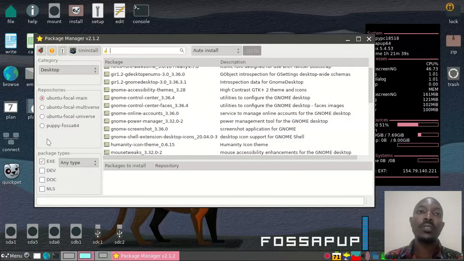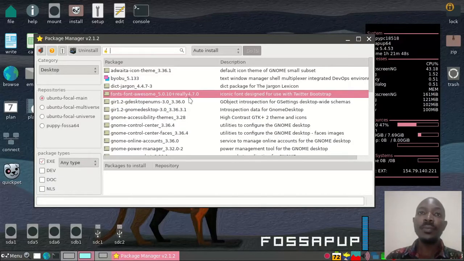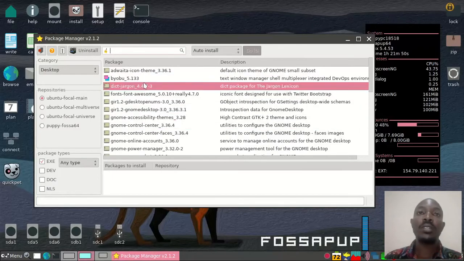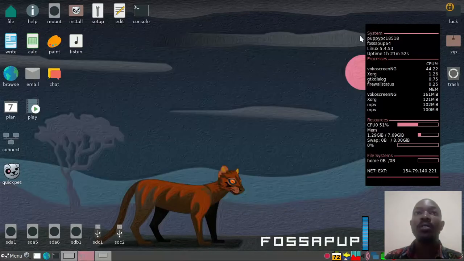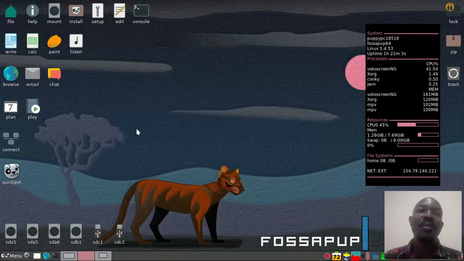Say Ubuntu Focus, or basically most of the software which is available for Ubuntu, which is like the biggest distro, they'll be able to run. I tried to run apt-get from the command line, and apt-get was not being recognized as a command, so we'll leave that one for now.